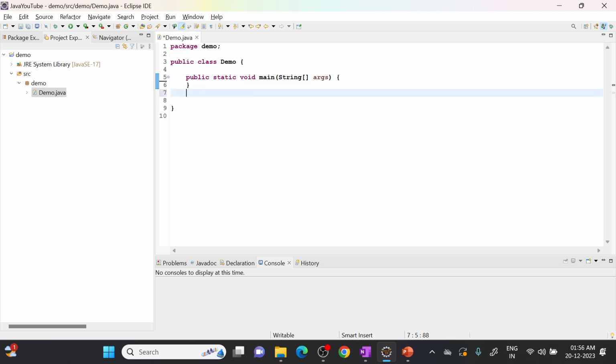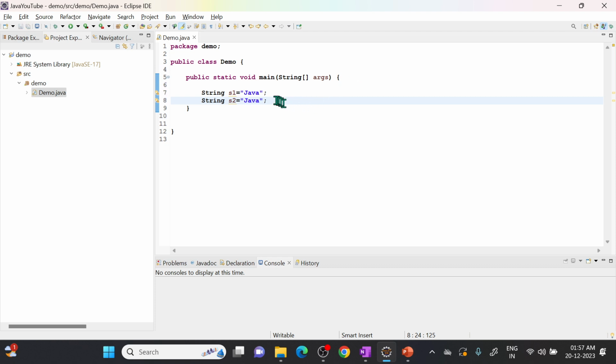Let's say I'm having a string literal like string s1 equal to Java, and I will say string s2 equal to Java, and if I say s1 equal to equal to s2, what will be the output?